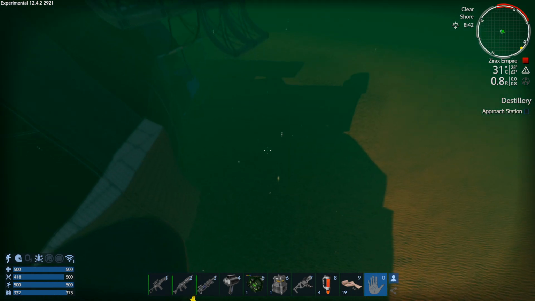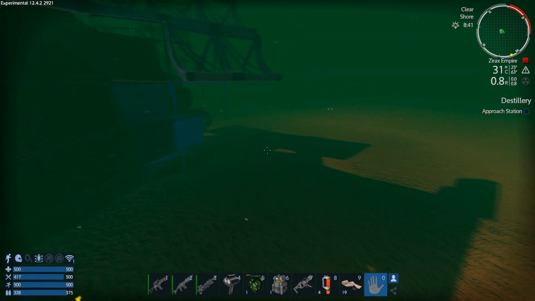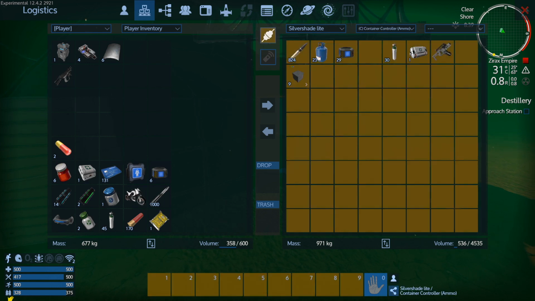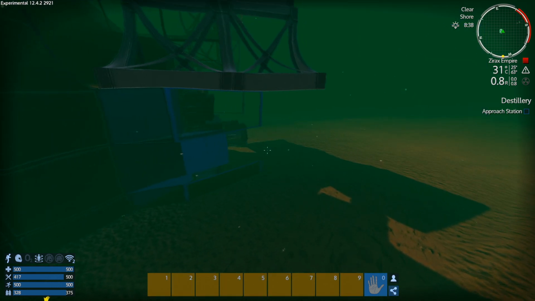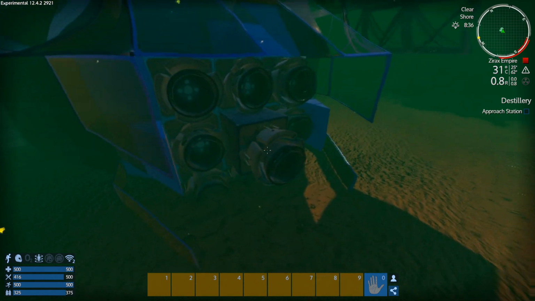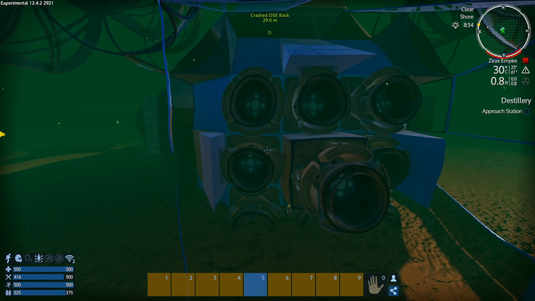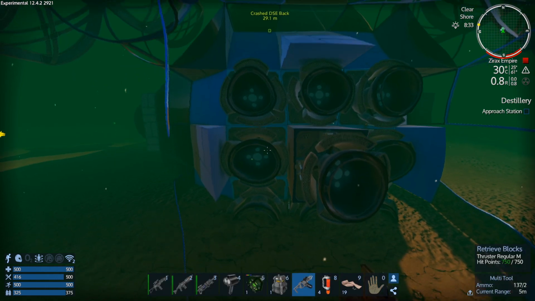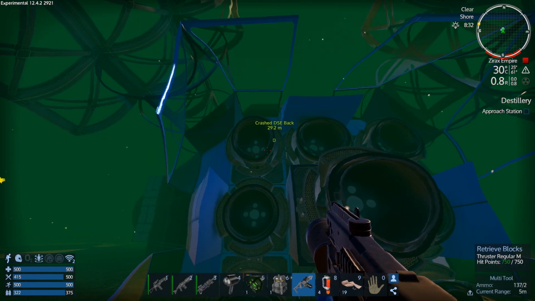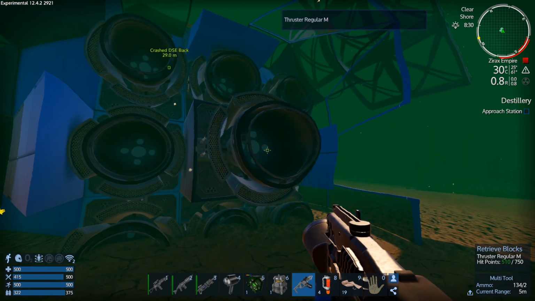Right, I can work underwater. Can I get this connected? I think, right. Now, I think the most I can take off of here at any one time is 2 thrusters. And of course, we're going to sink to the bottom, but that's okay. Make sure we retrieve blocks. We'll take the one in the center first.